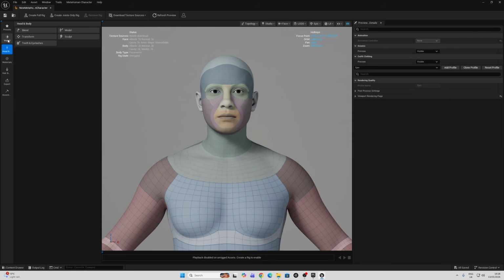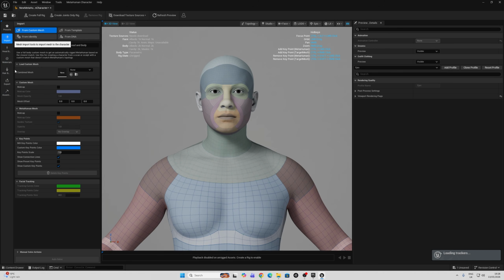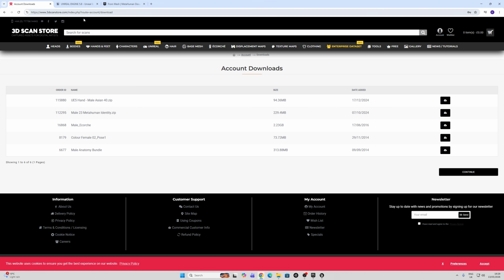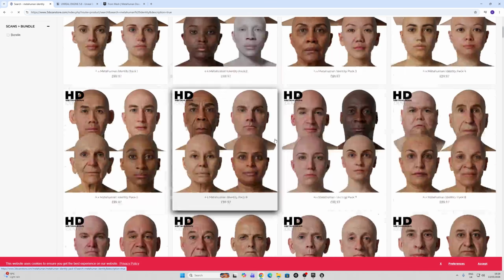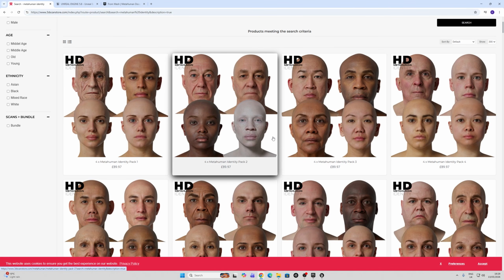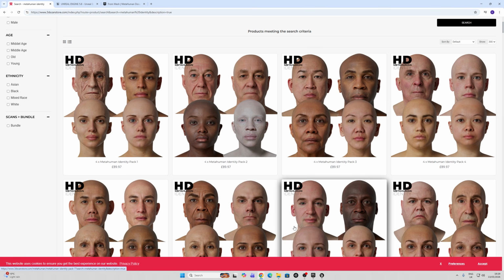Now upon launching, we'll notice this new feature, which here enables us under the import tab to bring in our own mesh. What we're going to do now is just to get a 3D scan, and I'm going to this excellent 3D scan store here. And I'm going to download one of these Metahuman identities that I previously purchased. And you can see a stack of these here for reference. They're just head meshes that were created for the legacy Metahuman, I believe. But you should really be able to use any 3D scan from this, and watch some of my other videos to get an idea of how to get set up with 3D scanning.